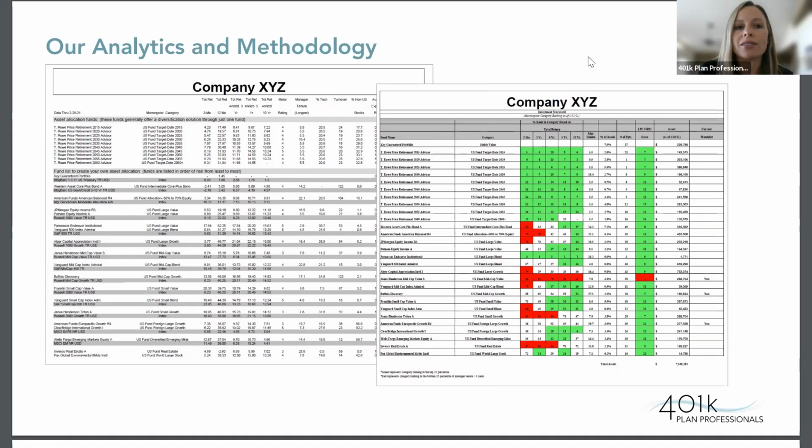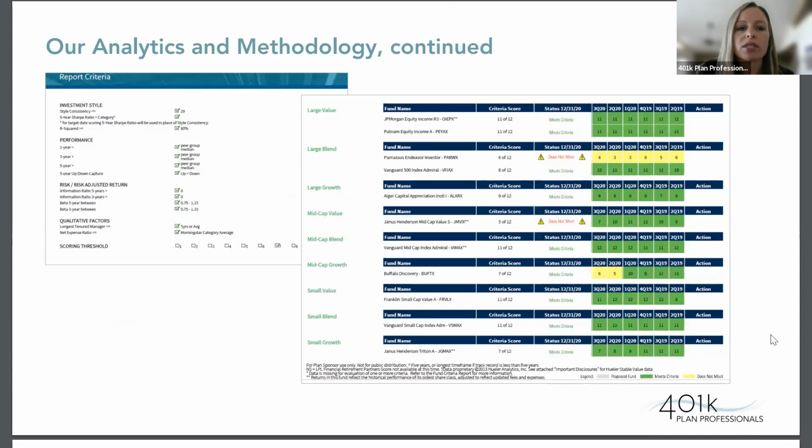We also keep track of your internal watch list. So we might come into a committee meeting like this one with 3 funds on our watch list. That may mean a deeper dive, a further conversation. We like to be proactive in conversations. We may have brought several alternatives that we had already screened, so we can have educated conversations and possibly make a decision about a change during that committee meeting and not waste any time going back and forth. So that's what that watch list column is. And all of our discussions and the points that we make, and the watch list on and off, that's all documented back in the minutes. So the minutes are really that summary of those conversations.